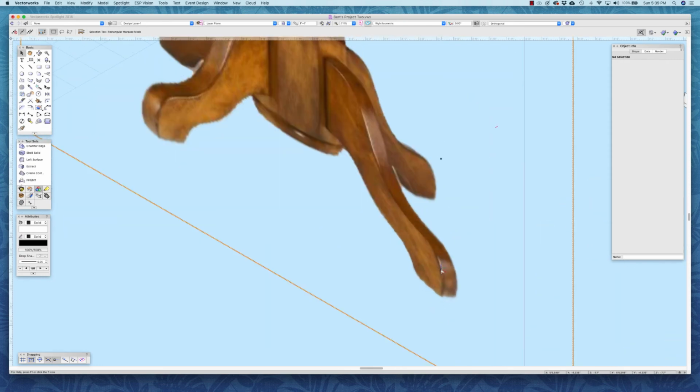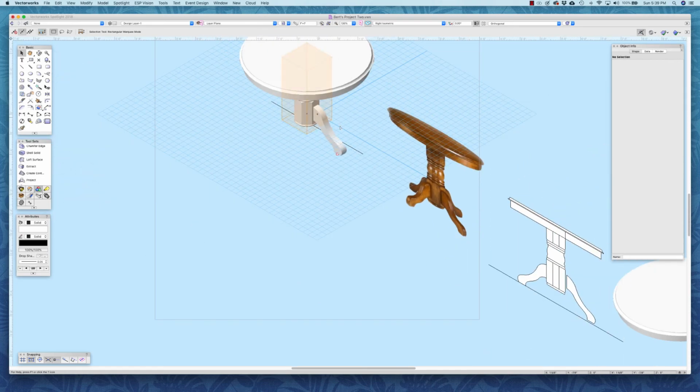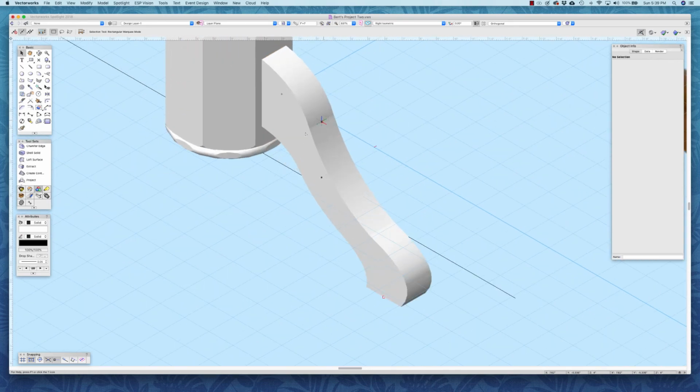If I look closely at the picture of the leg in the model, I discover that the edges have been eased. They've been slightly rounded. So just in order to make this look a little more realistic, I want to slightly round the edges of my leg. So in order to do that, new tool, in the 3D modeling tools, we're going to use the fillet edge tool.